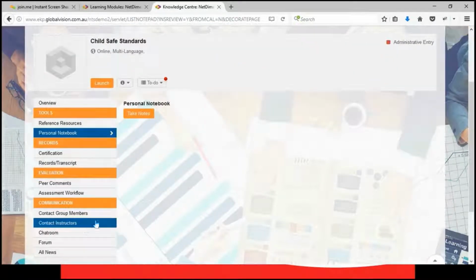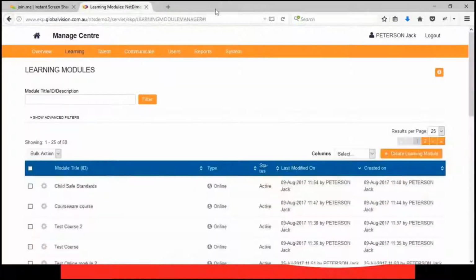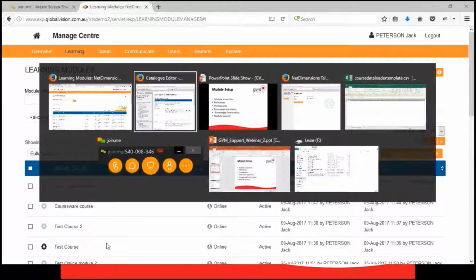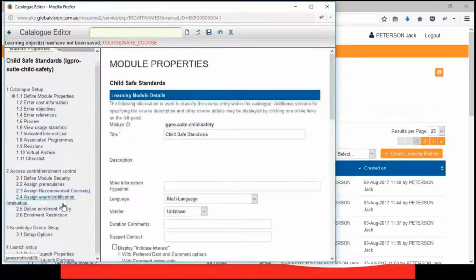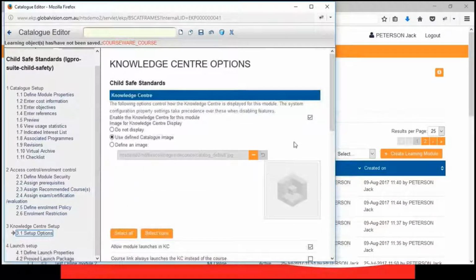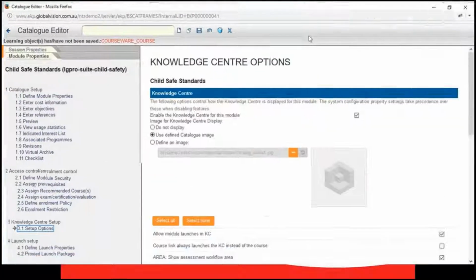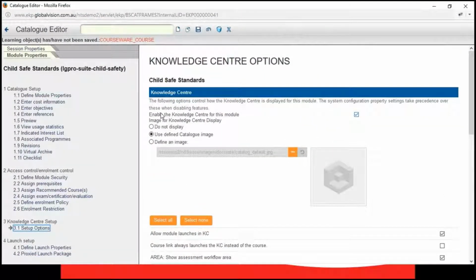Now, all of these options can be turned on and off using the Knowledge Center setup options under 3.1. If you do not wish to have a Knowledge Center enabled for your modules, you can just untick that and you'll only have the module link to access the module.